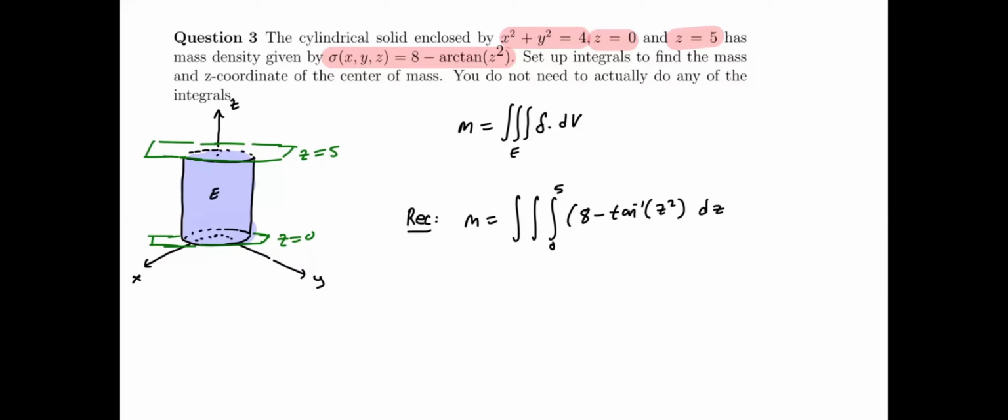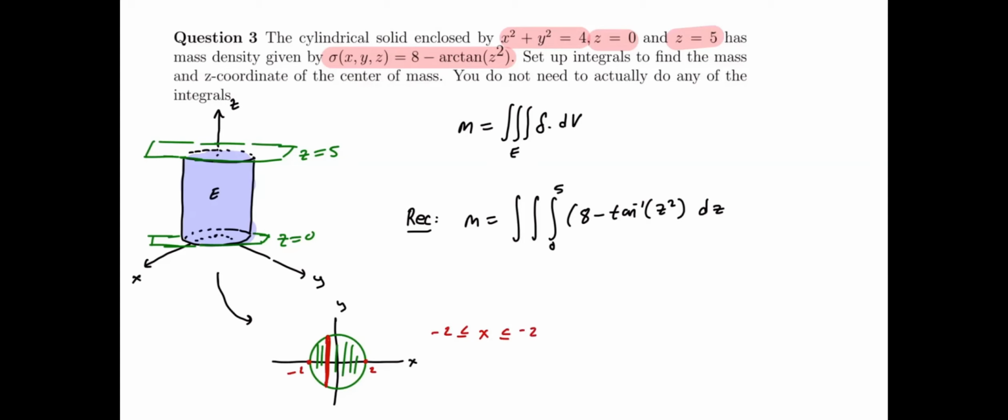Then the outer two integrals, I can set up in any order I really want. So let's go ahead and take a look at what the projection looks like in the xy plane, a circle of radius 2. So that means I can set it up in rectangular. You can do a vertical cross section or horizontal. I'm going to set it up vertical, so I'm going to treat it as a type 1 region. So you'll have x going from a constant to a constant. We know this is -2 and this is 2.